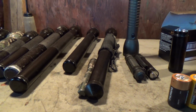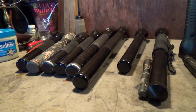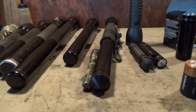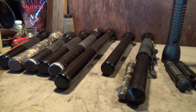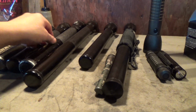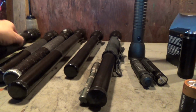You can get the ones with the incandescent bulbs or the LEDs like this one. You can get kits to convert your old flashlights to LED. They're not quite as bright as the purpose-made ones, and they don't have the programming and the switch, obviously. It's just going to be one beam, whatever it is you get. That's the regular one. But you can do that. And like I said, this one was. The other ones, I don't believe I did any of those.